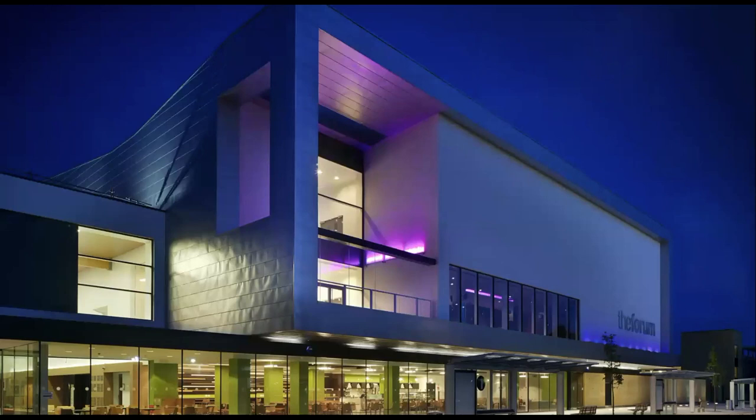This is the Forum Hertfordshire — our 36-million-pound entertainment complex on College Lane campus. It's got a cocktail bar, a nightclub, and an auditorium where we host live gigs and shows, plus a restaurant, a shop, a Starbucks and a Subway. It's a great place to hang out with friends between studies. You can also see at the bottom of the picture the bus interchange where all the buses on the UNO Bus network stop, as well as stopping on the de Havilland campus.